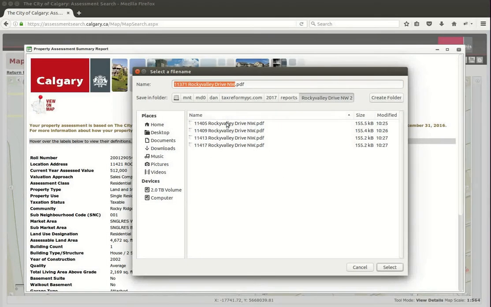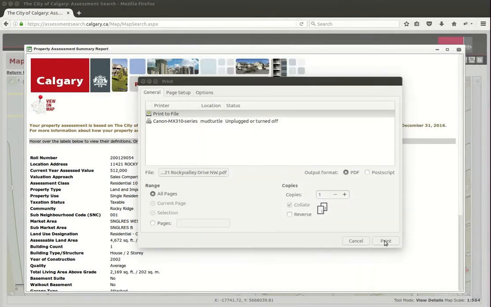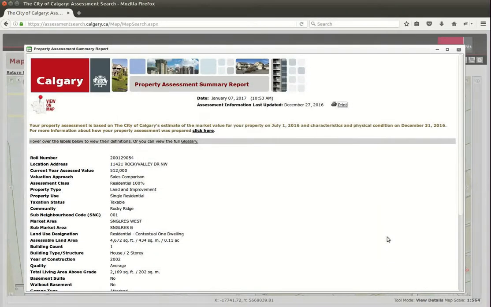So I've already collected some data here. You'll notice here's just the street addresses, nice and descriptive. I'm looking at 11421, so I'm going to update that address and press select. This might say save on your browser, it might say something different, but I'm going to say select, and then I'm going to say print. And again, this isn't going to be on paper. This is going to appear on your hard drive.